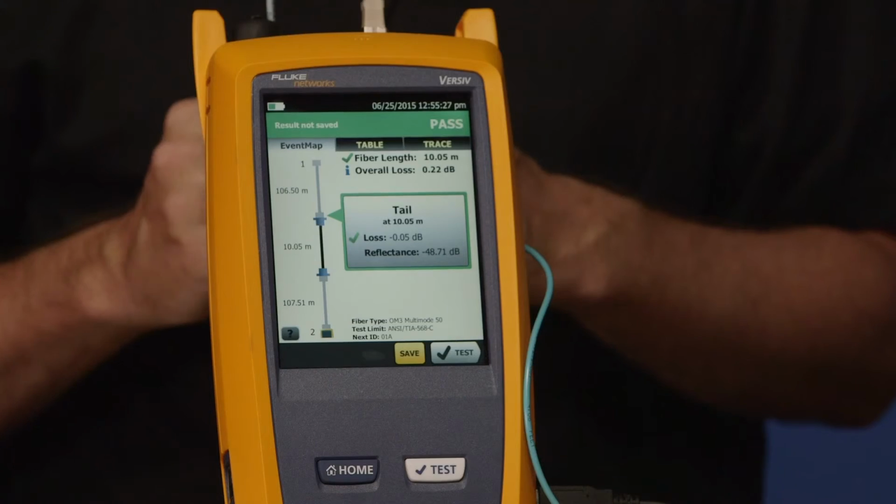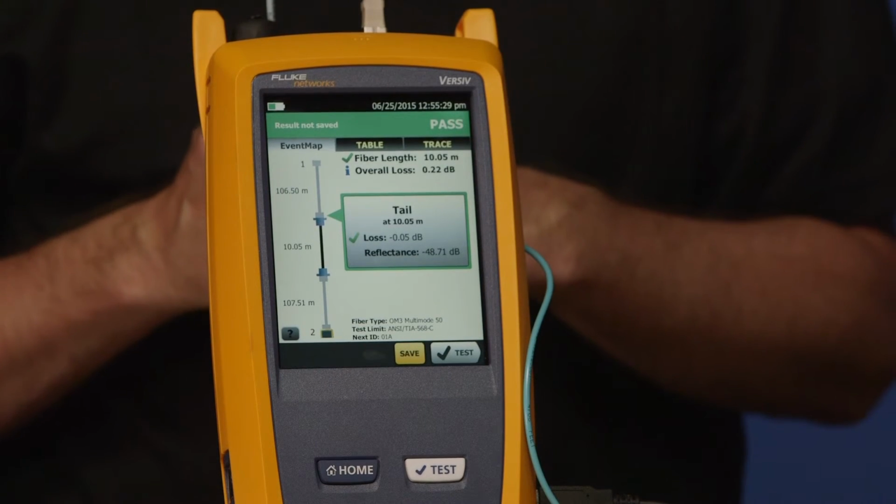Now, for those out there who are listening to this accent, you can probably tell that I'm not from America, I'm from the UK, and being from the UK, I've set the unit to meters, and I know what you're thinking, I want this in feet.